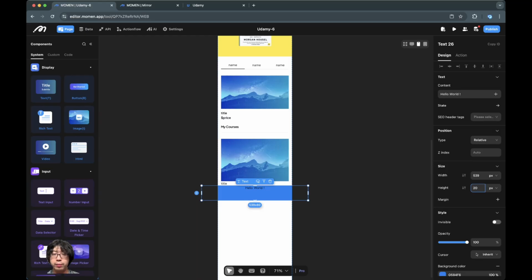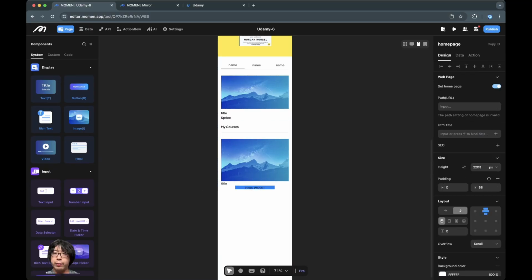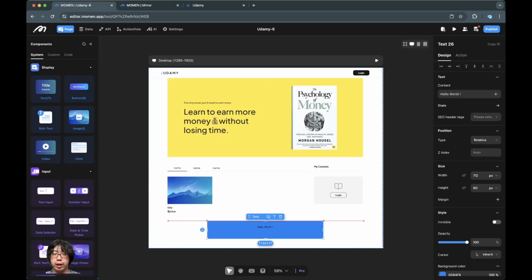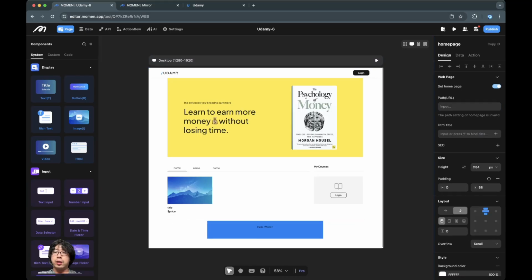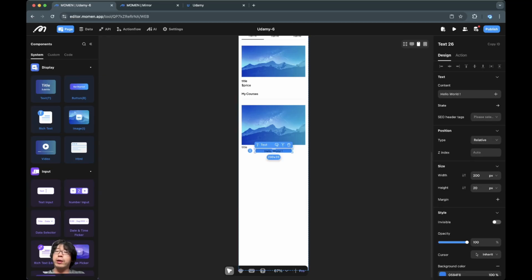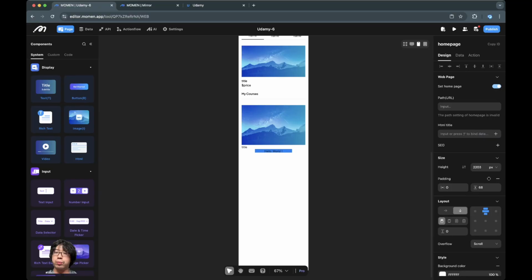We override the height to 20. That's that, and then we override the width to 200, and then we go back and we change this to even wider and taller, and then you go to the phone view, it doesn't change. So any property that's already overridden, we will call these inherited breakpoints. Then if that's already written over here, then any changes that happens to the layout on a parent breakpoint does not have an effect.